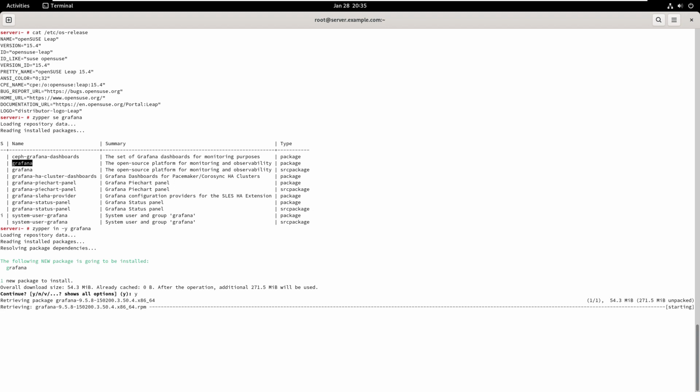Yes, you can see the Grafana package install is only 54.3 MB, and by default the user and password are admin. So you can change the password, otherwise skip this process. So I am showing Grafana is running on port 3000.